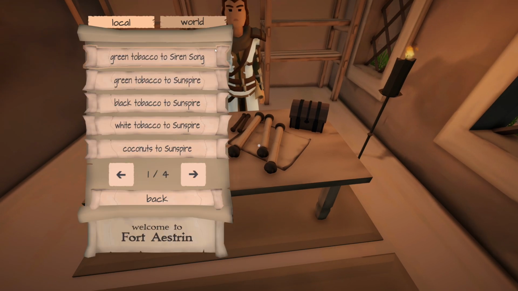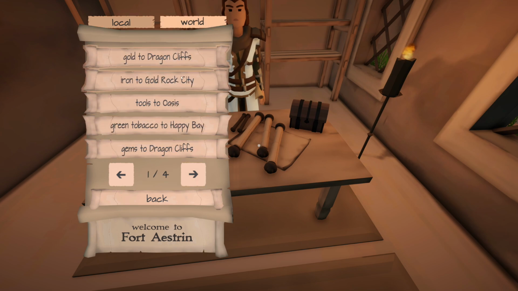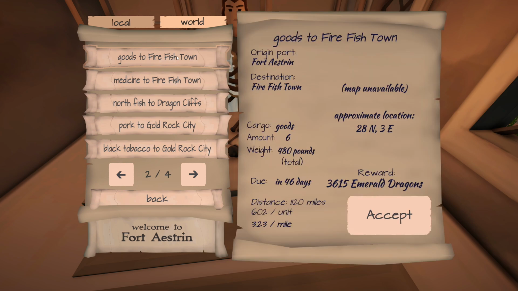It's important to note that this region is not on the map. The only way you can find it is to find missions that go there, and they will give you the coordinates along the way. And here it is. We have goods to deliver to Fire Fish Town in the Fire Fish Lagoon. That's the new region available. It's sort of south of the Emerald Archipelago, I guess you could say south-southwest.